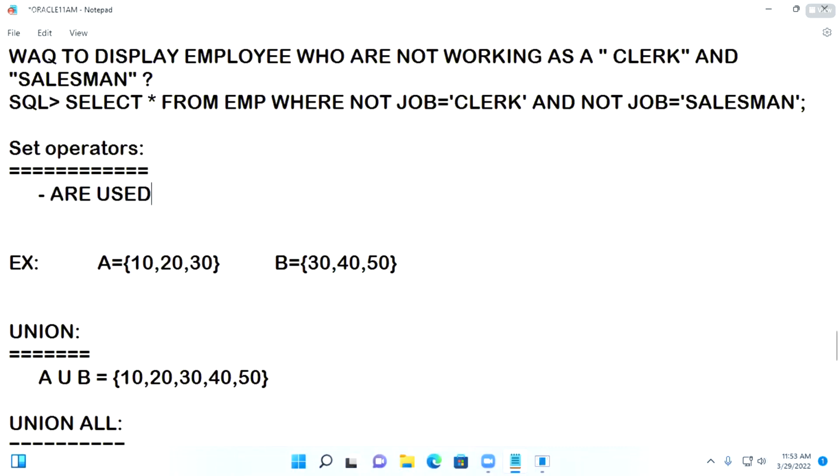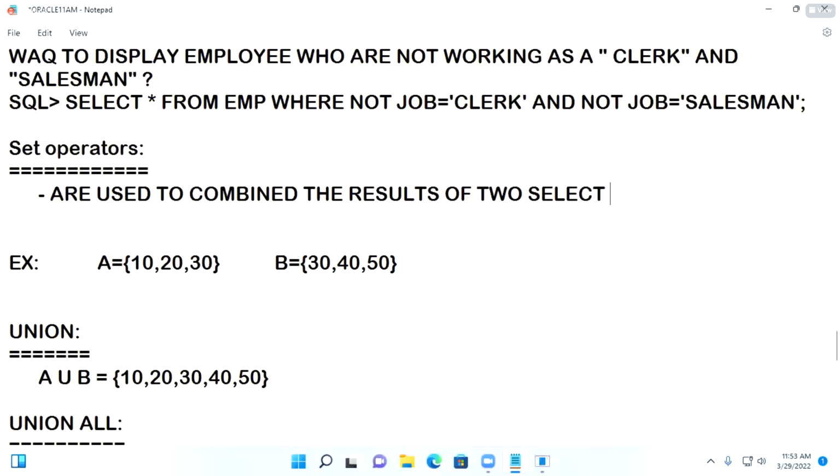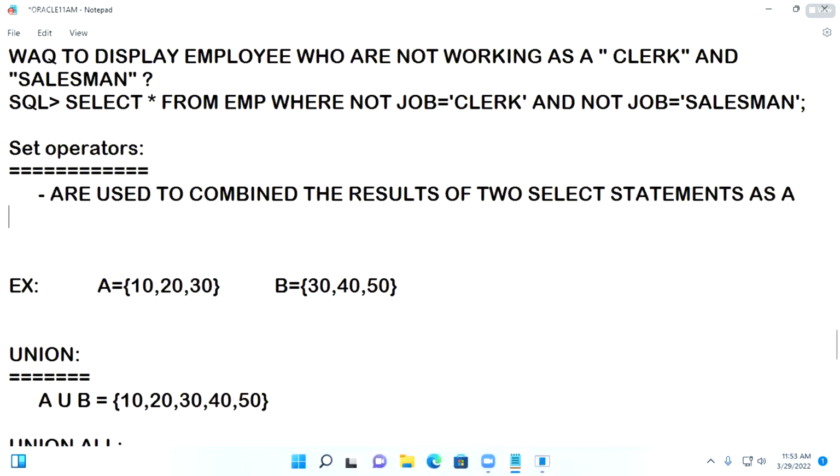Set operators are used to combine the results of two select statements as a single set of values. So set operators are used to combine the results of two select statements, and it will be shown as a single set of values.